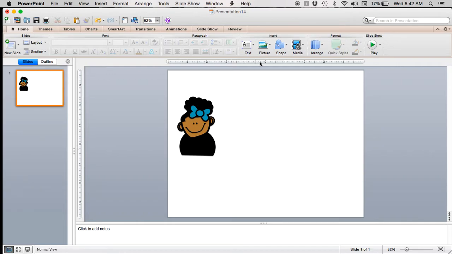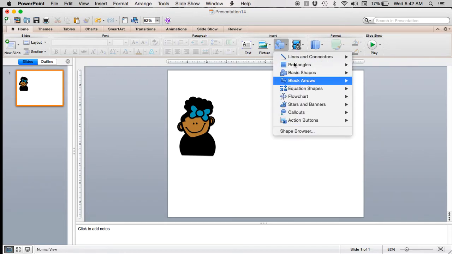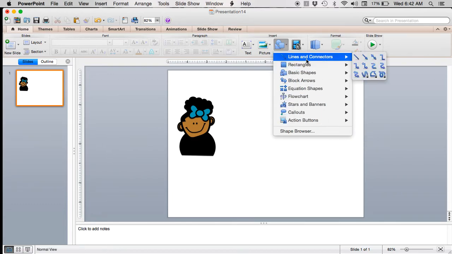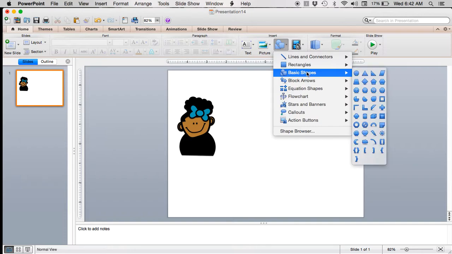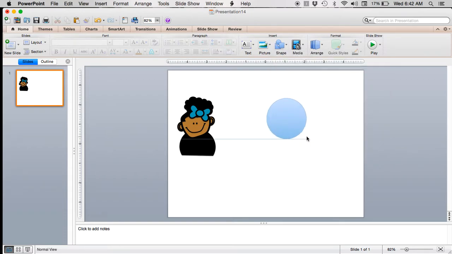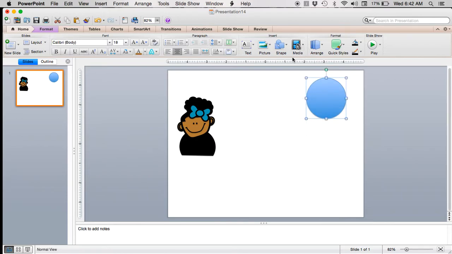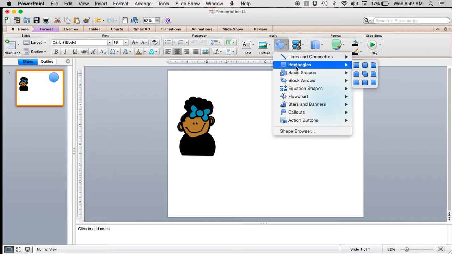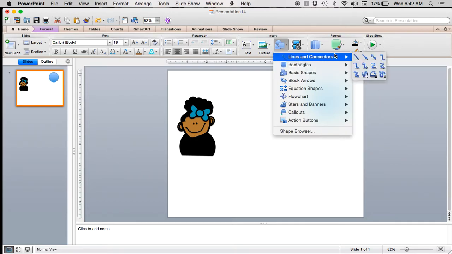So this is everything. All of the little things that I build come from these shapes. So you can do one of two things for a face. You can do the perfect circle. I wanted mine to look a little more lopsided than that because I think it's cuter. So you can also do a free form. So I generally pick the one that says curve, and I always forget this one.